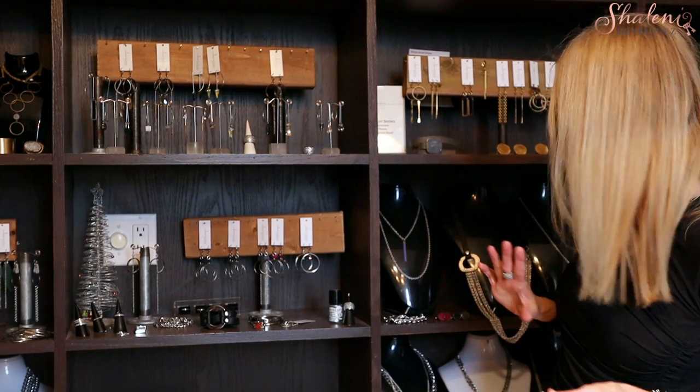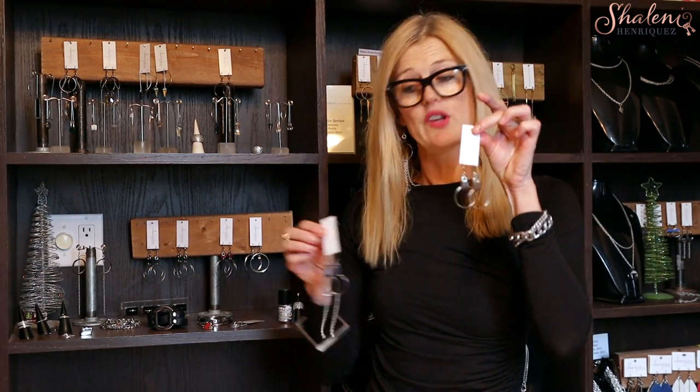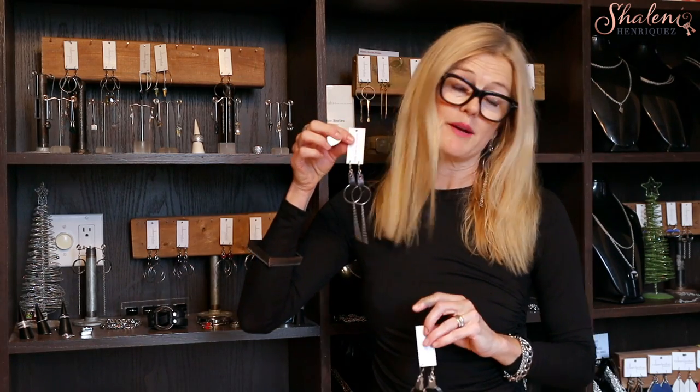Another really popular piece — and the first leather piece that I made — were the leather essential earrings, very similar to what I'm wearing here. You've got the stainless steel and leather, and what I love about the leather essential earrings is they absolutely look fabulous on everyone. It just adds that bit of an edge to a t-shirt and jeans, or it dresses up an outfit. They can be worn with chain or without chain. Because I am the designer, if there's a leather color you want that you don't see on my Instagram or website, I probably have any color you could imagine. Anything can really be made according to your wish list.